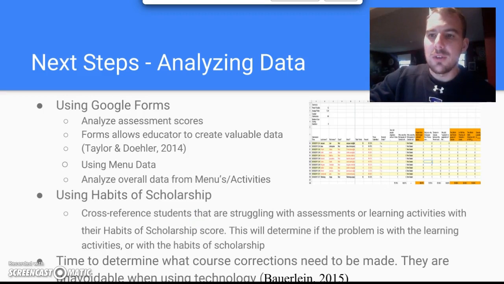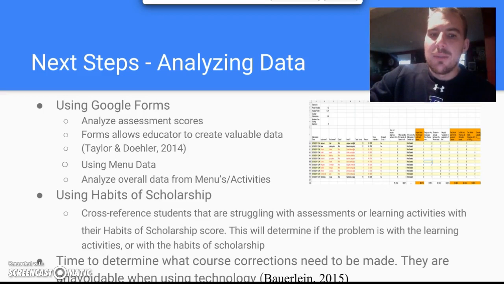So now we've gained all of our data. Students have handed everything in. Now we're going through it, processing it, and analyzing it. The first thing I'm going to do is analyze all the assessment data on Google Forms through Flubaroo. It's going to give us a breakdown of every student's grade, and then actually break down how every student in the 6th grade scored on a particular test. We can make that decision if there are possible questions that needed to be removed or the grade adjusted based on test item analysis. Obviously Google Forms does all that for us.